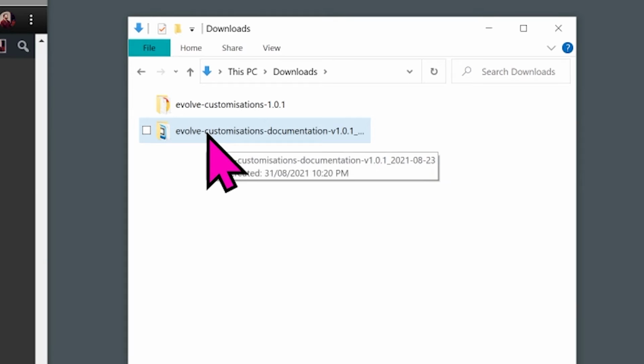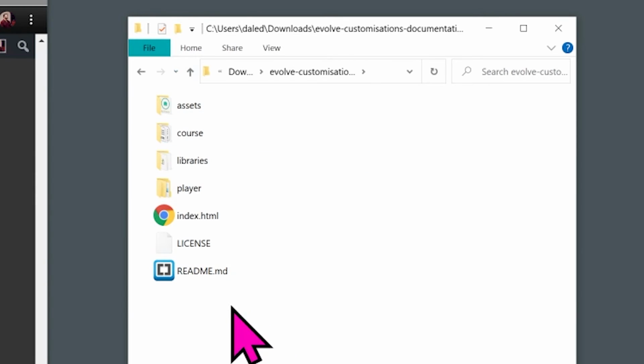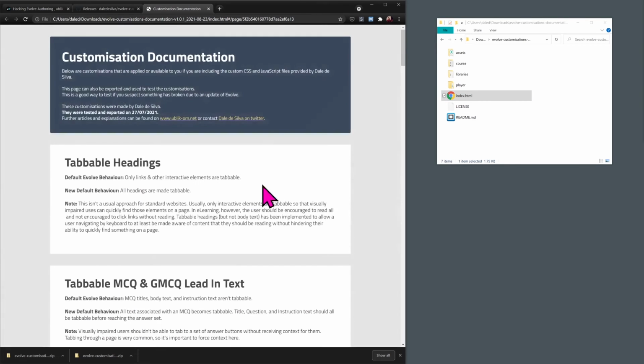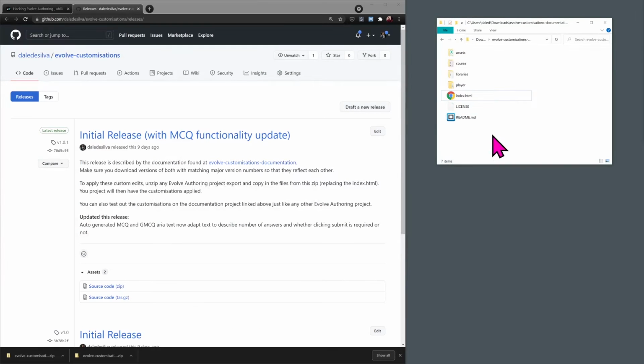Now, if I go in there, I have a normal course. Now this course was exported as an offline course. So if I double click on it, we'll see that it works. But if you exported a SCORM course or another course that's meant for an LMS, it won't work when you double click on it. And I'll show you how to get around that in a second.